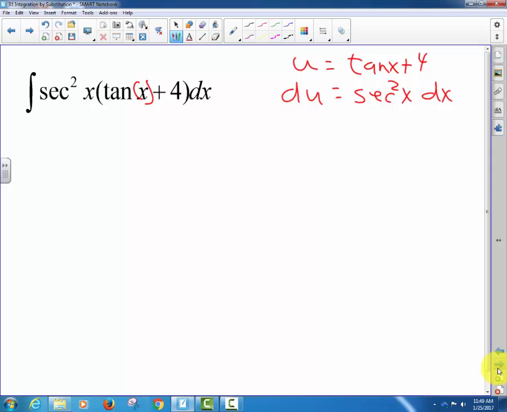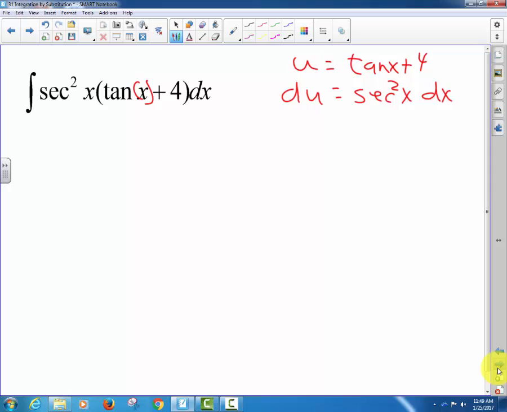If we try to let u be anything else, it doesn't seem like it'll help us out any. If we let u be secant squared, what's the derivative of secant squared? It's 2 secant times secant tangent, or something like that. I don't know. So anyway, it doesn't help us here. This looks like it would help us. Again, even though both of these look complicated, the tan x plus 4 is inside a parenthesis. So that's a good place to start off there. And sometimes you're going to guess wrong and have to start over again, okay? It's okay to do that too.